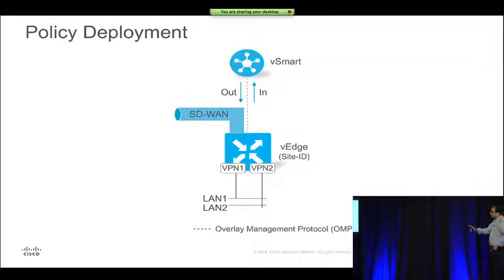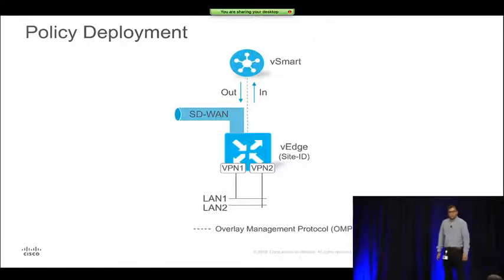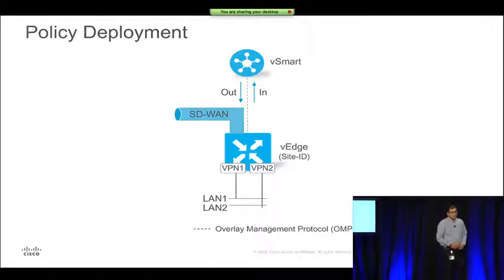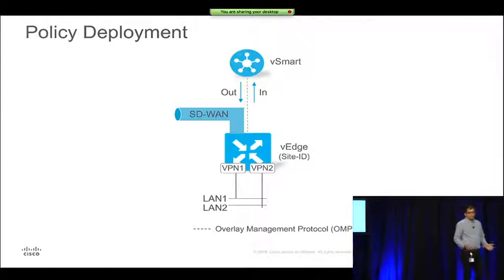I don't know if you guys are already coming from an architecture section, but this OMP, Overlay Management Protocol, is our proprietary protocol that runs inside the DTLS and the TLS connection that we build with the vSmart. So all the updates that we send in terms of the routes, in terms of the TLOCs, or actually the TLOC is the WAN interfaces. So we call it TLOC in our solution. That is updated or advertised through the OMP protocol. It's just similar to BGP update message with our own extensions to it.